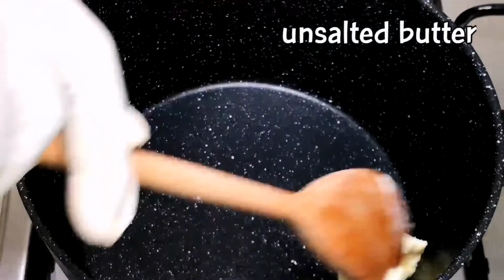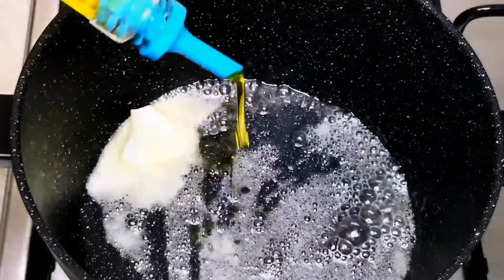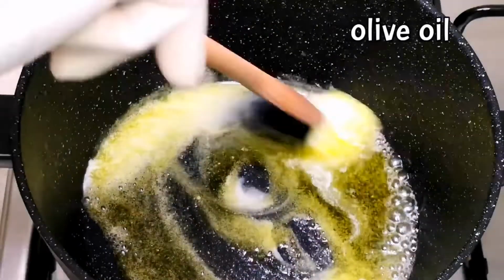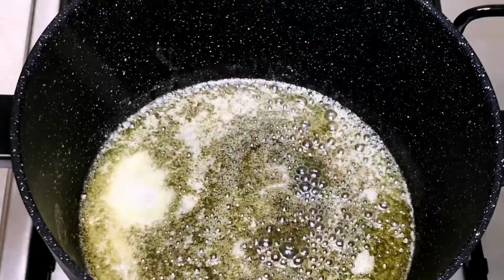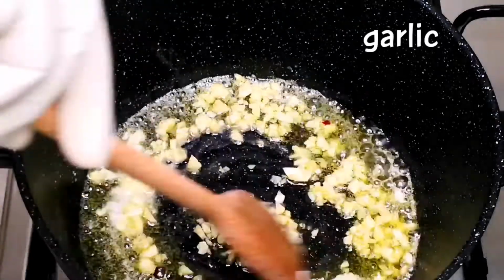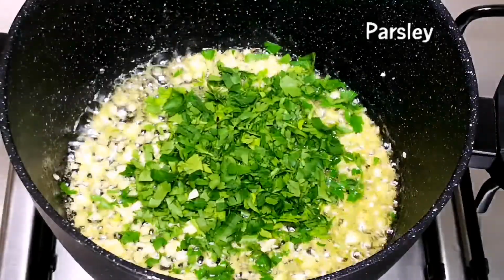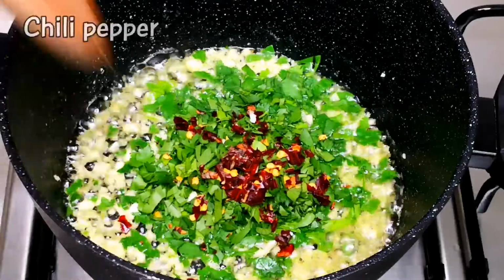In my pan, I'm going to be adding some butter and some olive oil. I'll add the garlic. I'm just going to stir it together, and guys, don't let your garlic get burned, or else your potatoes will be bitter. So I'm adding the parsley and I'll add the chili pepper. I'm just going to cook it for just 2 minutes, then it's done.